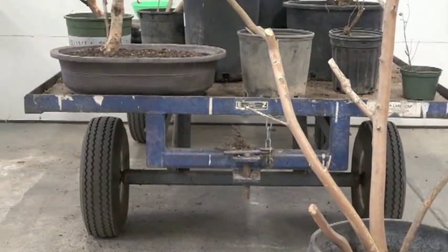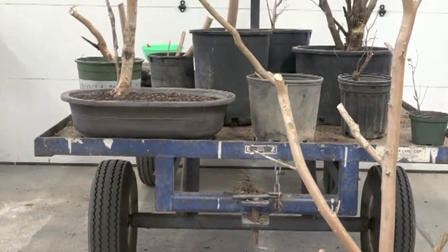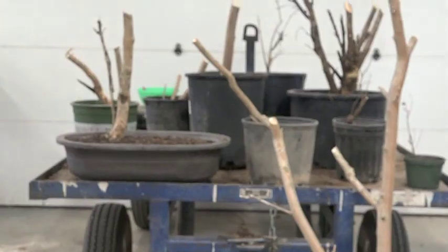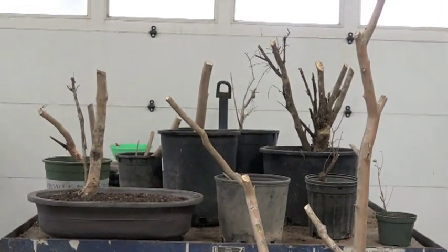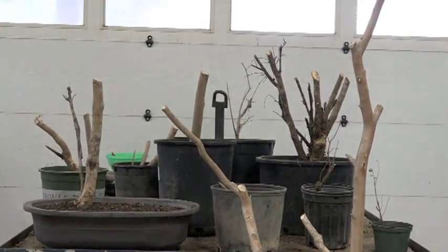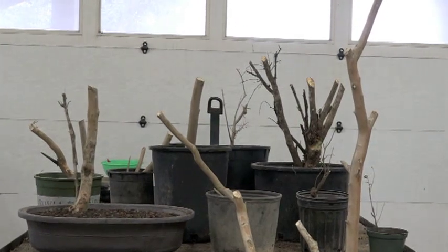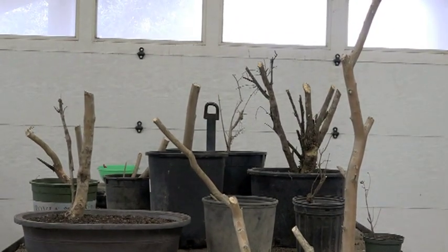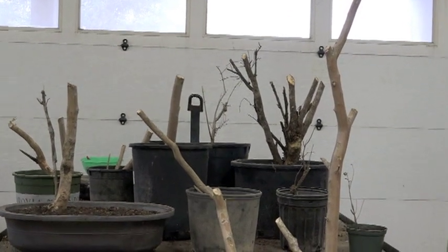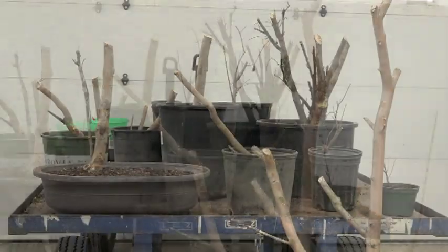I didn't have need for that space, so I just let it go. But now that I want it as a display area for my rock collection, they needed to come out. It was a lot of work, actually — a lot of work for my family, who thought it would be a snap. They were complaining about sore bodies.